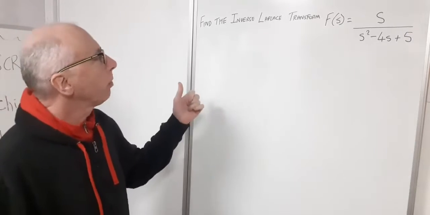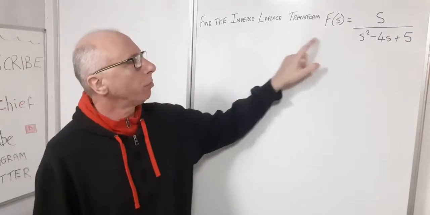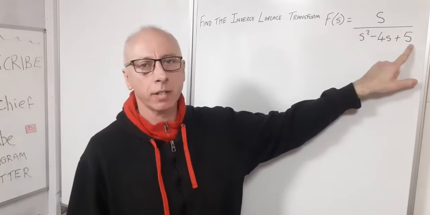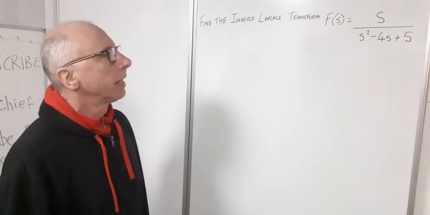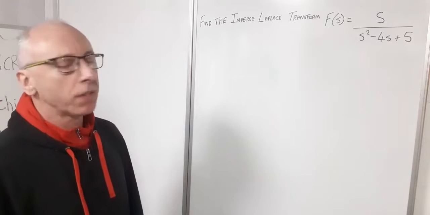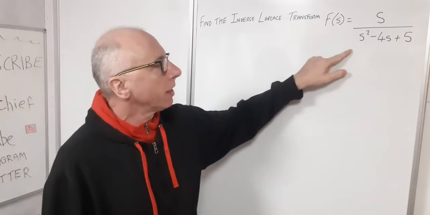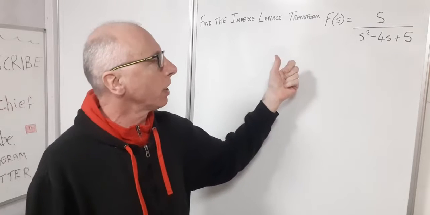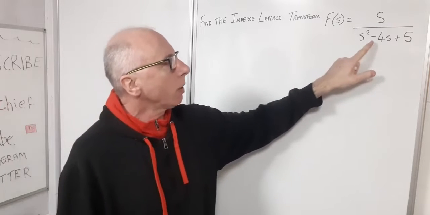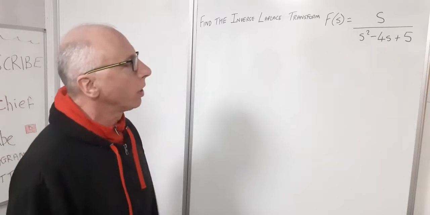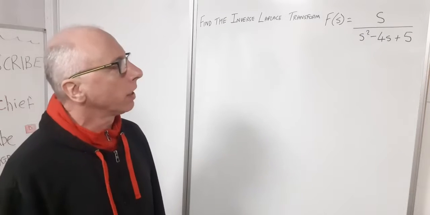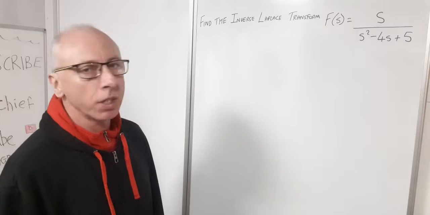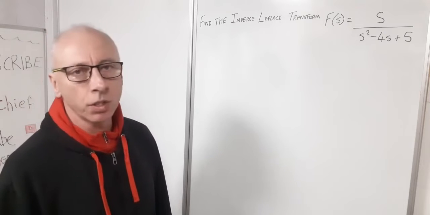So in this question here, we're going to find the inverse Laplace transform of this function here, s divided by s squared minus 4s plus 5. Now, what I've done previously, I've factored out our denominator and then broken them apart into partial fraction decomposition. Now, s squared minus 4s plus 5, we don't have that luxury. We can only solve for s by using the quadratic formula. So we're going to need a different technique in order to do that.